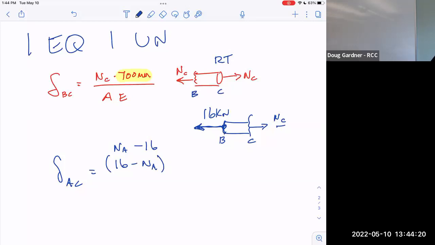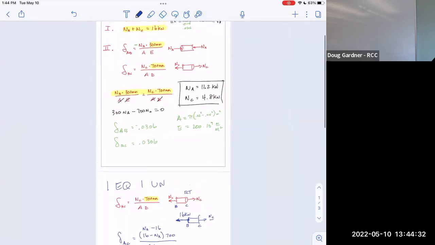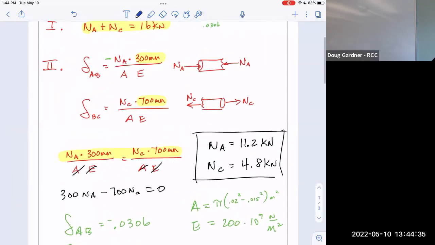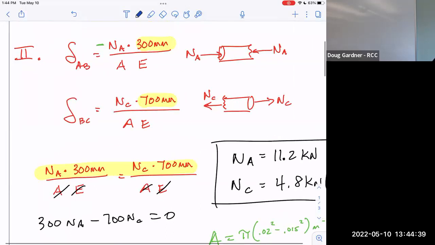So that's still times 700 millimeters. Yes, and so the rest of it is the same, 700 times AE. If this is the case, then I would do kind of what I did before. I would say, what's true about these? Well, just like before, I said, let's take this one and set it equal to this one without the negative sign, or I could have just left the negative sign in it. This one plus this one would equal 0.